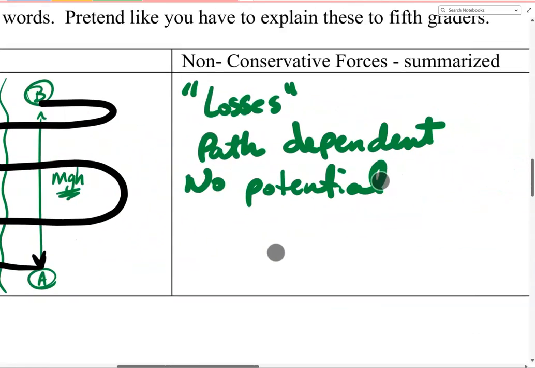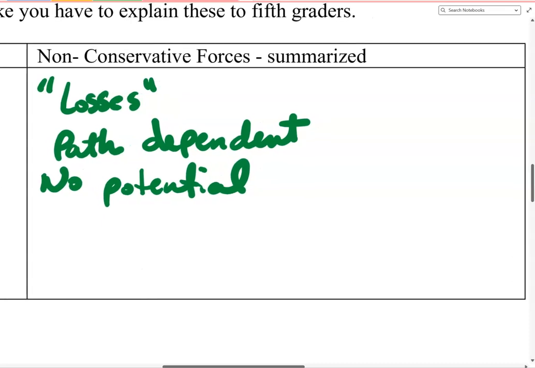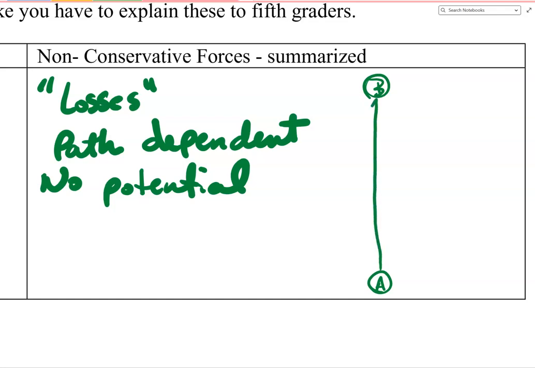But on the other hand, when we talk about non-conservative forces, this is where losses occur. These non-conservative forces are path dependent, and there is no potential energy associated with them. Let's consider that object again, A and B. If we're taking an object and placing it at point A, and we're moving it to point B, this time instead of this being a lift and us considering the gravitational potential energy, let's suppose we had to apply a pushing force to move A up to B.